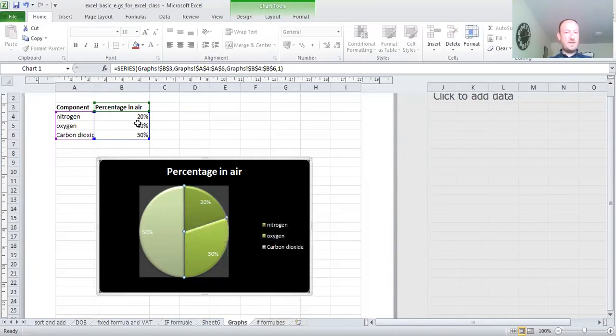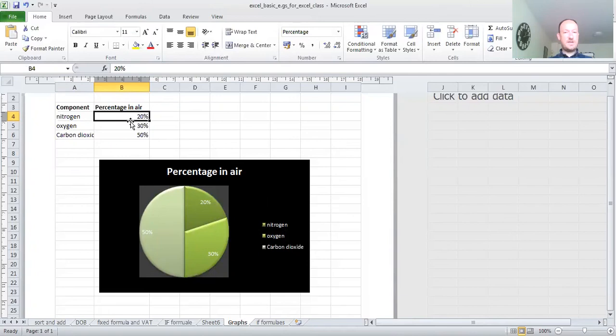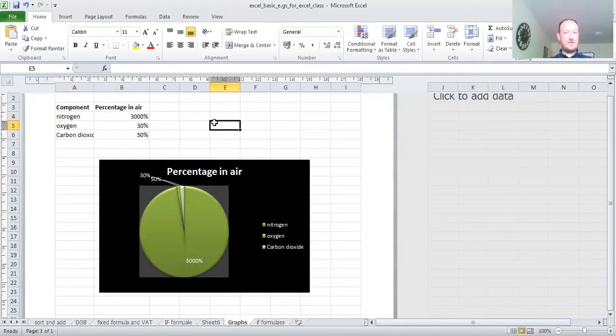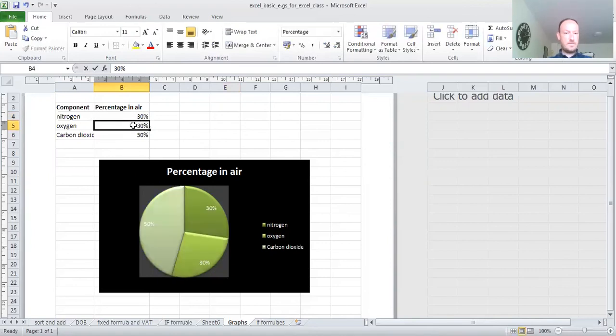Now, if you were trying to show your teacher a cool presentation and show off some data, say we're looking at the percentage of different elements in the air, you could delete that and make it 30% nitrogen. So watch how it changes below. There, 30%.